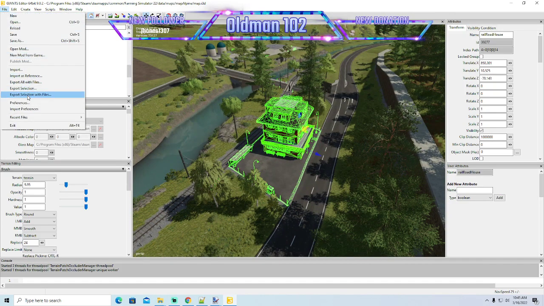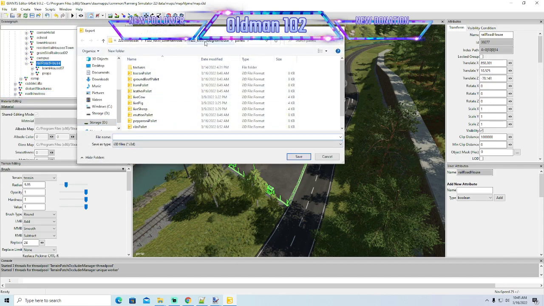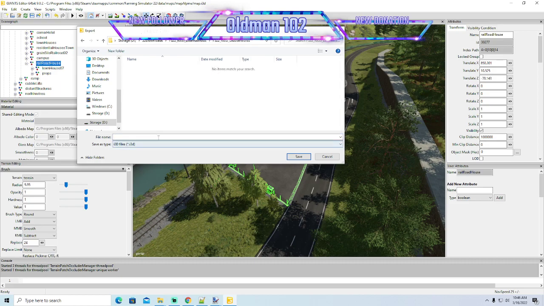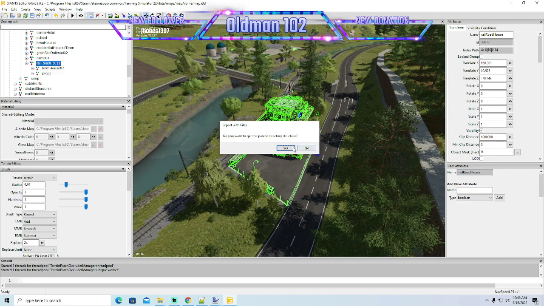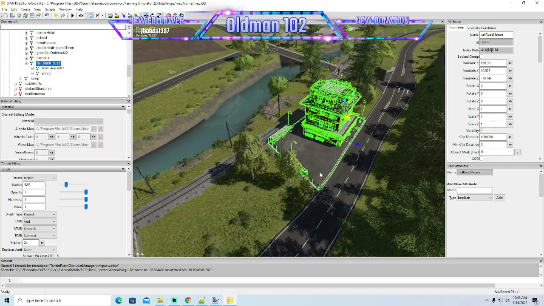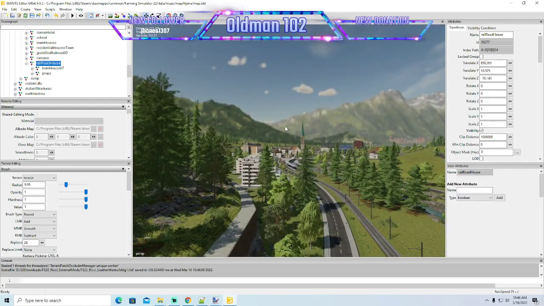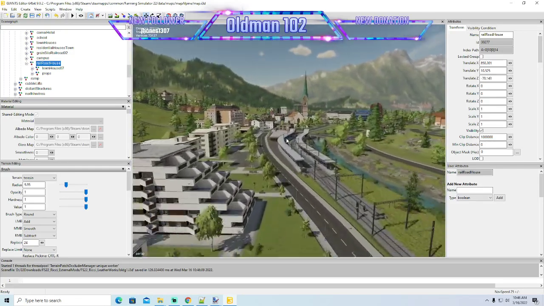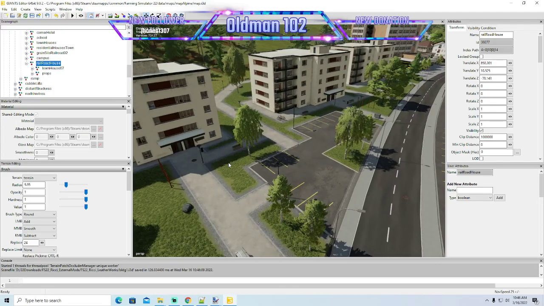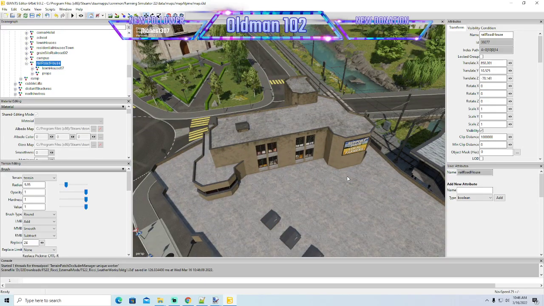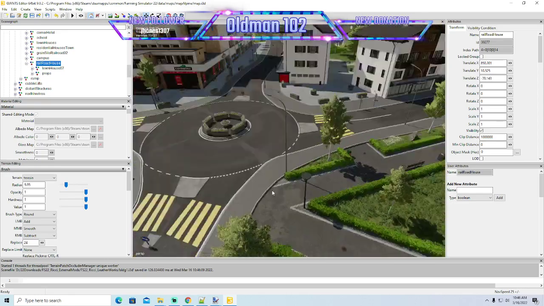Let's go File, Export. Let's go to External Mods, Leatherworks. We'll just call this Building 1 for now. So that's one possibility that we can work with. What else can we make a small leather factory out of? What does this guy look like?